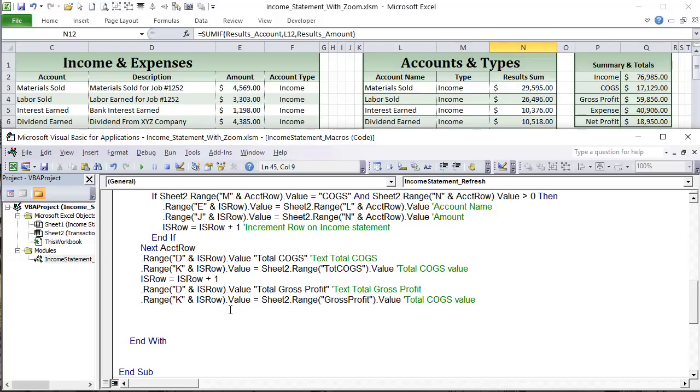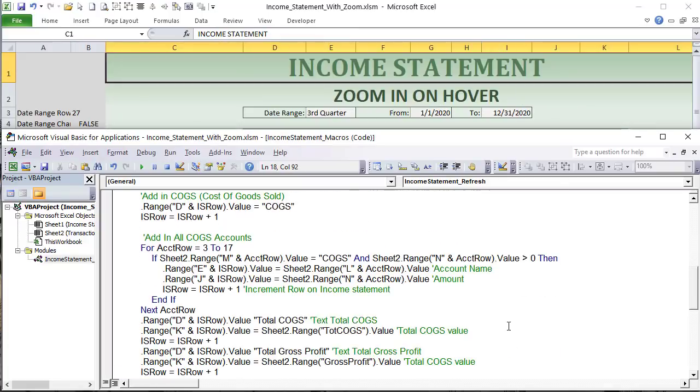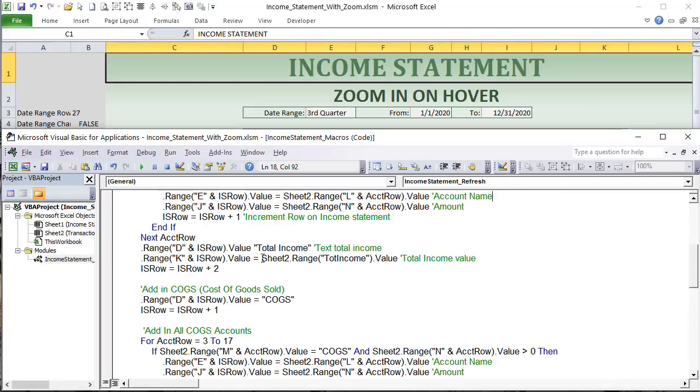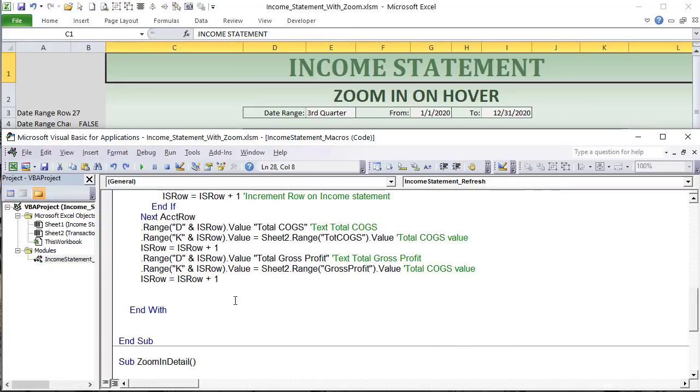So now we're ready to add in our expenses. We'll just want to increase it one more row. We need to increase it one more row as we're moving down. So let's copy that and paste that down here. And now we're ready to add in our expenses. Okay, so in column D is going to go our expenses. So all we need again is just copy this and change it to expenses. So bring it down here. And then we're going to change this to expenses. So now we've got D in the IS row as expenses. Now we've listed the title. Now we can continue again.